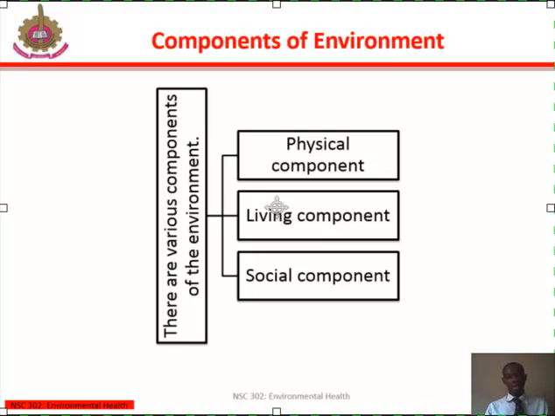The second component under the environment is the living component. The living components of the environment comprise plants, animals, and microorganisms, which could be bacteria or fungi. They carry out different functions, and based on their role, they are classified into three main groups, which are the producers, consumers, and decomposers. The producers are mainly green plants having chlorophyll. They produce carbohydrate by photosynthesis process. In effect, the plant converts solar, which is the sun energy, into chemical energy using water and carbon dioxide.